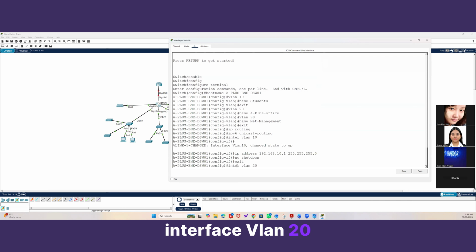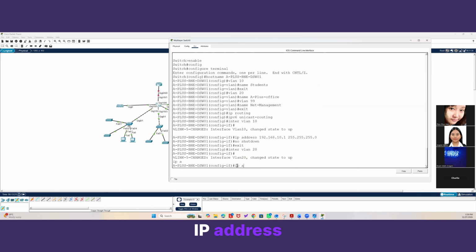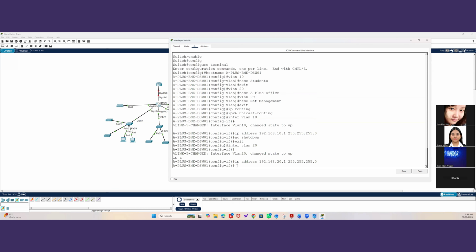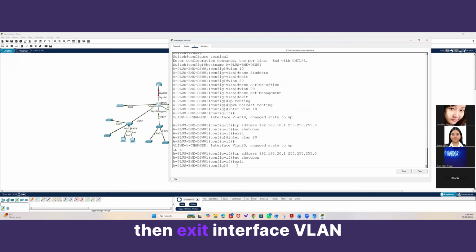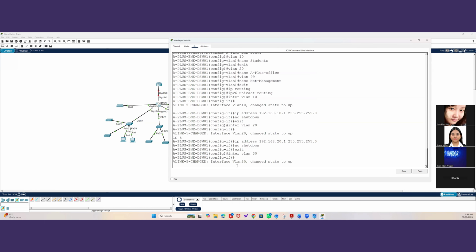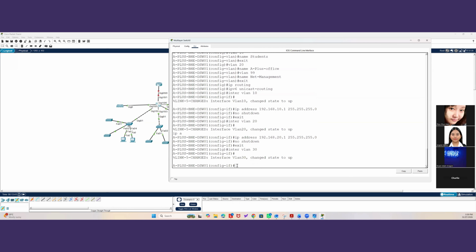Interface VLAN 20, IP address 192.168.20.1 255.255.255.0. No shutdown. And then exit. Interface VLAN 30, no, 30, sorry.